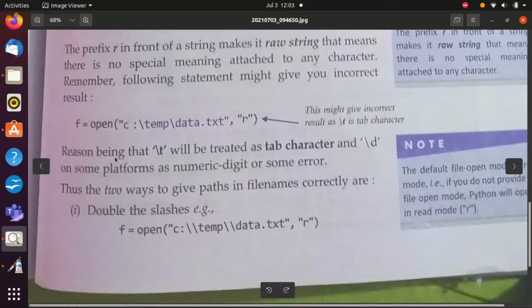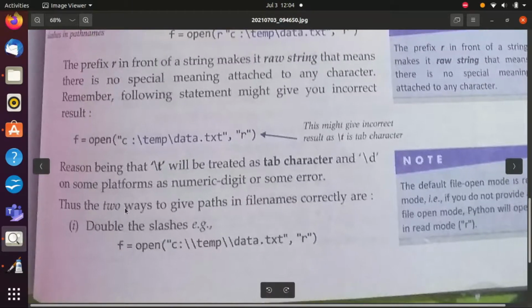The reason is that \t will be treated as a tab character, and \d on some platforms as a numeric digit or some error. So \d is also a special character, \t is also a special character. Without a raw string, without a double slash, these \t and \d are treated as special characters.